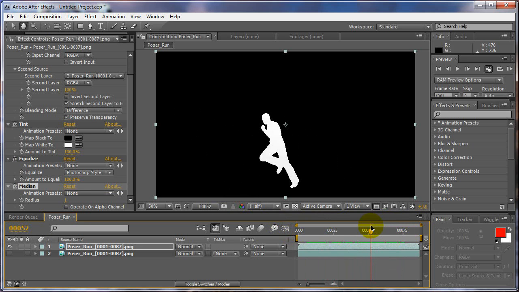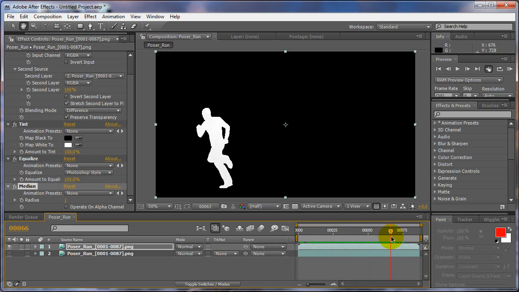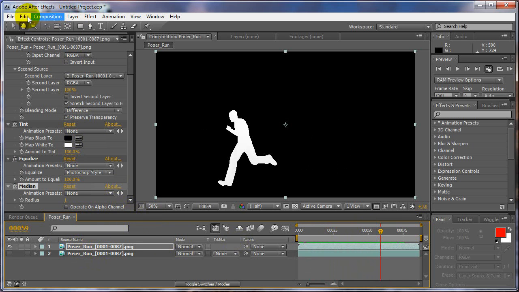Hand roto everything is a real pain in the butt. But that's the only other way, to hand roto every single frame to cut out your character if you were doing it in a non-green screen or blue screen environment. All right, so we have a perfect alpha matte. We can go ahead and use that. Like I said, it probably won't be this easy if it's real footage, unless it's a high quality HD camera and your lighting was pretty good, but you should be able to get a working alpha matte from it. Okay, so we got the alpha matte.